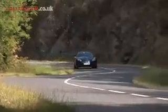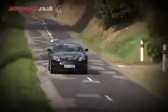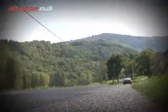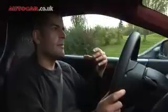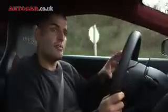But there's no arguing about the way it drives. These Bilstein dampers give it comfort. They've been very brave in creating a GT car, not getting drawn down the whole GT2 Scuderia route. This is not a rival for those cars. Neither is it a rival for a 599. It's just too cheap. It's an exceptionally talented GT car. And I suppose that's what Aston Martins are all about. It's a road car after all. And if you were allowed to spend every day on the road in one of these, you'd count yourself extremely lucky.